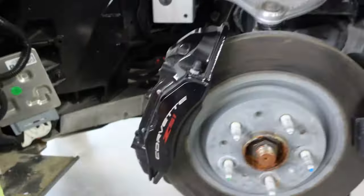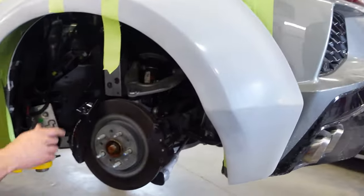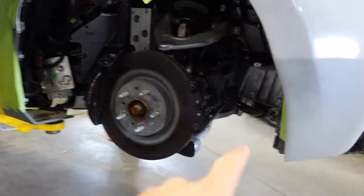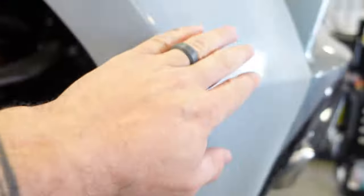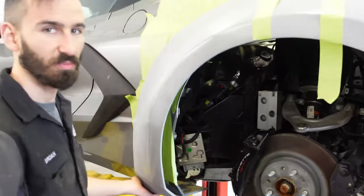Interesting. Yeah, anyway. Hey, Serge, what do you think of my tape job here, buddy? Your tape job is just wonderful. Well, it holds it up, right? Yeah. So anyway, now we need to mark out where the holes are. Now, anybody putting one of these kits on, keep in mind, it doesn't line up quite right. I mean, it's fiberglass. So you got to start drilling. And then as you come around, you need to compress it so that it actually lines up. But I gotta muscle it in there.